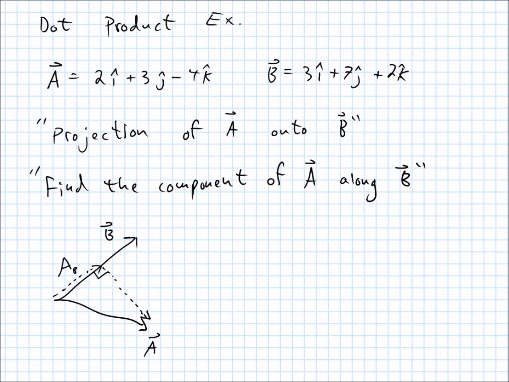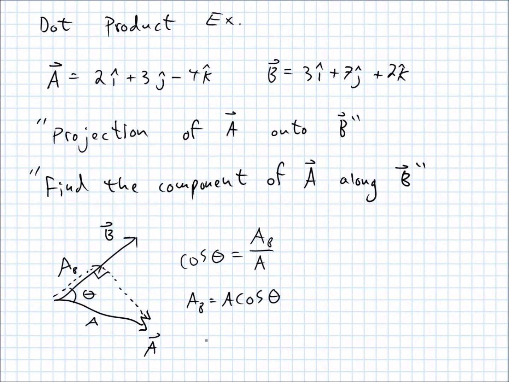But first, let's work it, like we would in an XY problem, where, say we have that angle, and we know that this is the magnitude of the vector A right here, so it's A in length. So we could find AB if we knew the magnitude of A and we knew the angle. We know that the cosine of that angle is equal to AB over A. And rewritten, we have that AB is equal to A cosine of theta. Now, we don't have theta, but we can find it using the dot product like we've done previously.